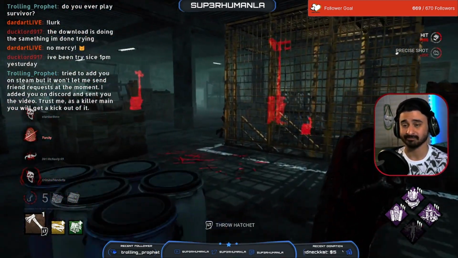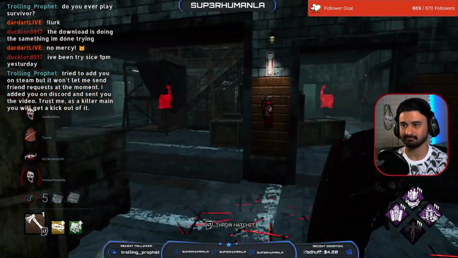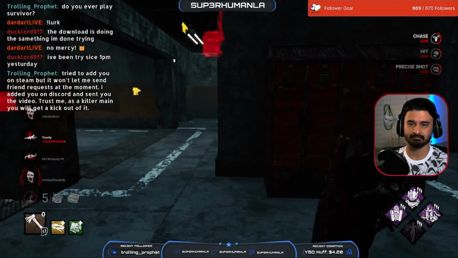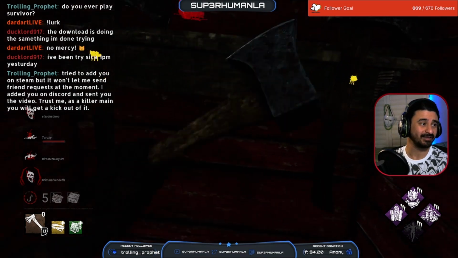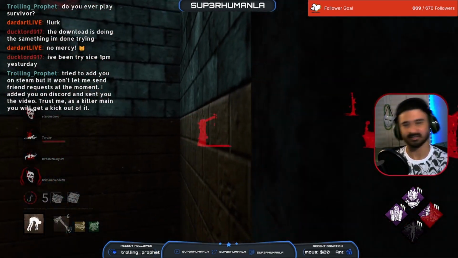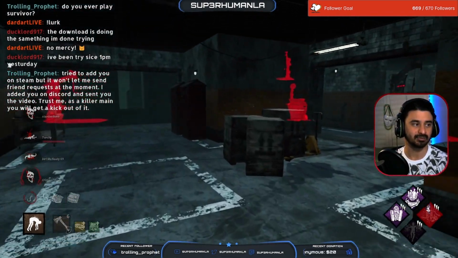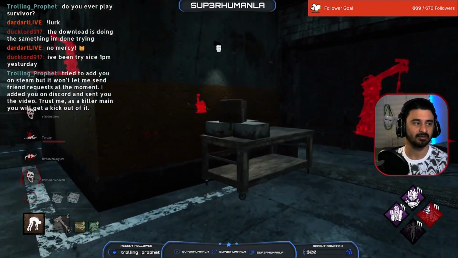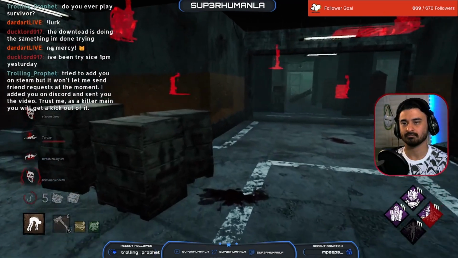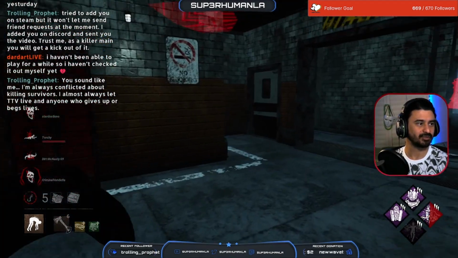I don't know how that one hit. All right, you're dead. I'm gonna let him live. I can't do it. I've been trying since 1 p.m. yesterday. Well, the update wasn't yesterday. Oh, technically yesterday now, yeah. I tried to add you on Steam, but it won't let me send a friend request at the moment. I added you on Discord, sent that video. Okay, trust me, as a killer main, you will get a kick out of it for sure. I haven't been able to play for a while, so I haven't checked it out myself yet.